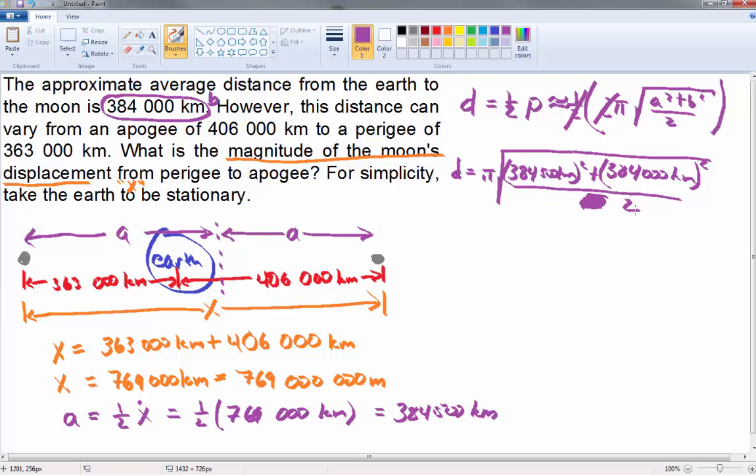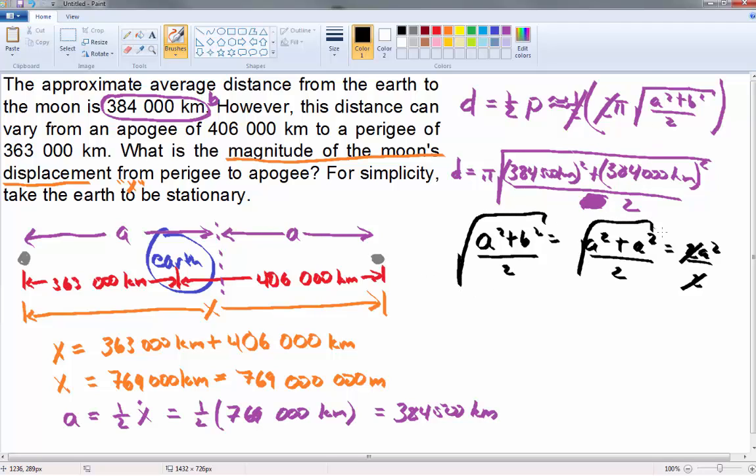By the way, one way of checking to make sure this formula makes sense before I plug all the numbers in is to ask, what would happen if this ellipse was turned into exactly a circle? Well, in that case, a and b would be equal. So a squared plus b squared would become, and I'll write this in black because it's a little bit of an aside, a squared plus a squared. So that's 2a squared. If you have that divided by 2, what do you end up with? Well, the 2's cancel here. And if you take a square root of all that, then what you end up with is square root of a squared, which is equal to a. And so you'd be saying half the perimeter is pi times a. Well, a in this case just represents the radius of the circle.